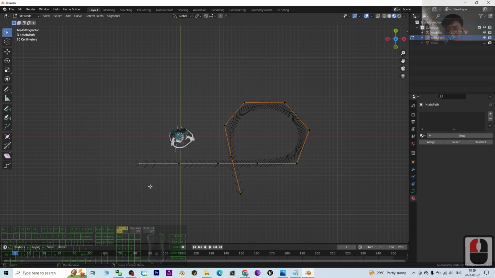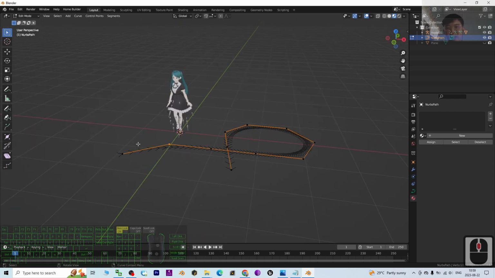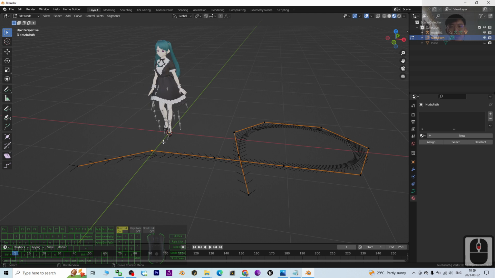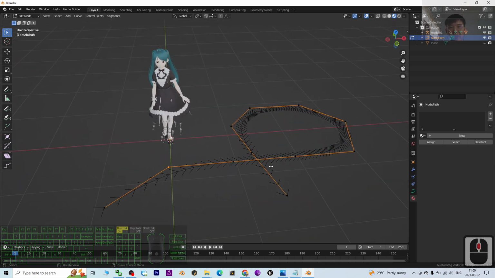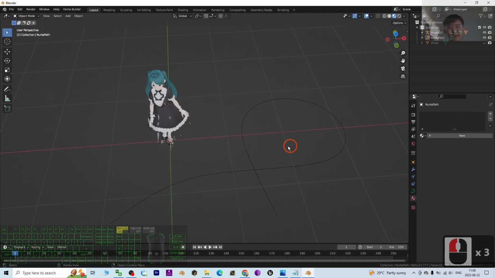The existing one, you can also press G to just move it. Now you can see this is the walking path. Your avatar is going to start from here and walk across here, and your avatar should end up here. The walking animation starts to walk, follows the path, and ends up here. So once you have finished drawing and are satisfied, switch back to the object mode. Now you can see a path here.